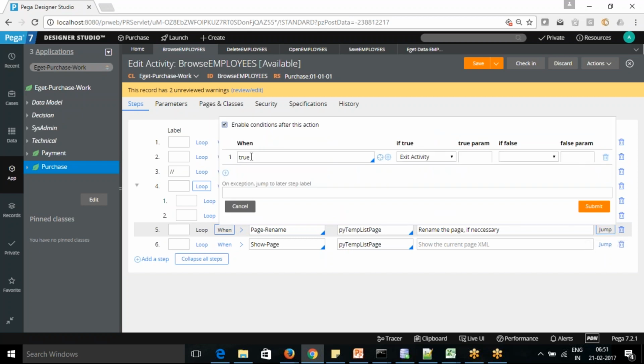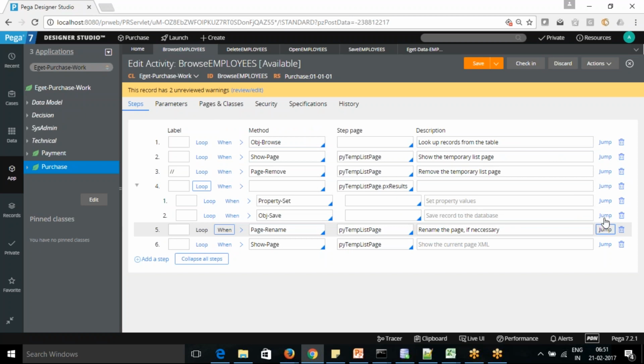Here we can say step status good, step status fail. So for the jump, you can see you have multiple options. You can continue the multiple whens, you can skip the when, you can jump to a later step, you can skip the particular step, or you can exit the activity. So these are the different options available in the jump and the when condition.